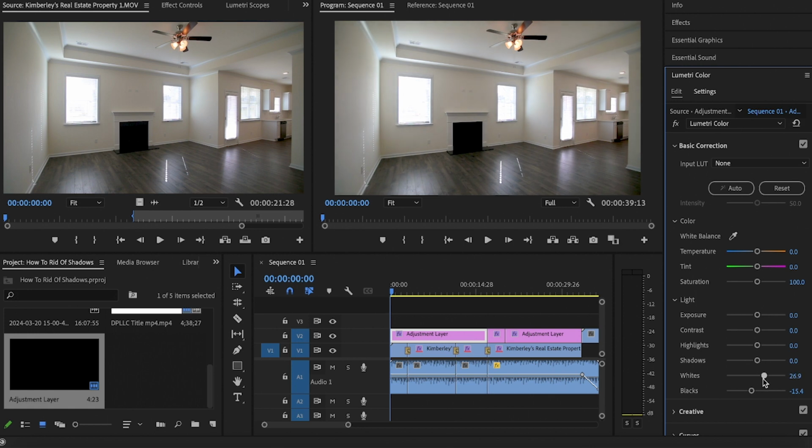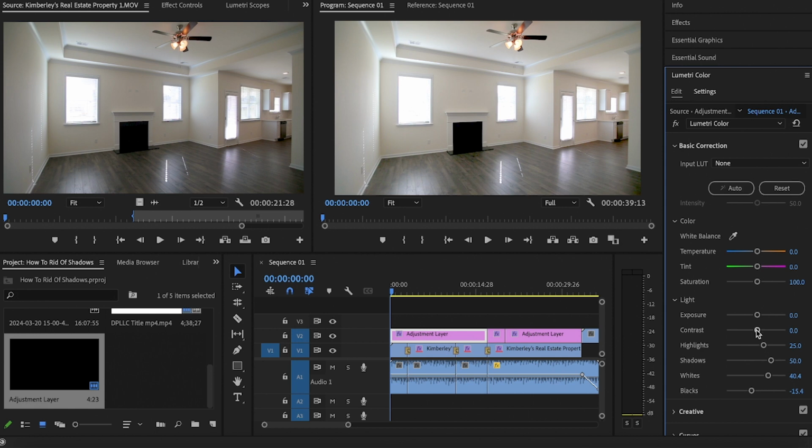Alright, gonna mess with the whites and come up to the right a little bit. Alright, gonna mess with some shadows. We're gonna bring that up so it will eliminate shadows, because that's what we want. Some highlights, not a lot. I'll just leave it right there for right now.